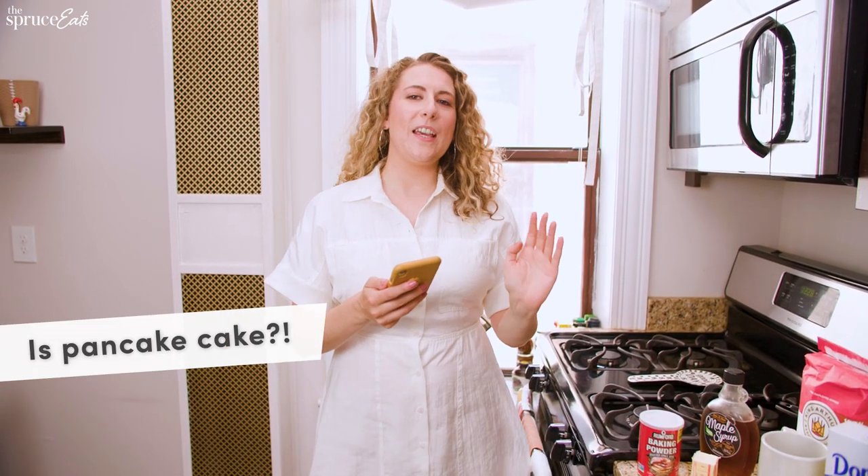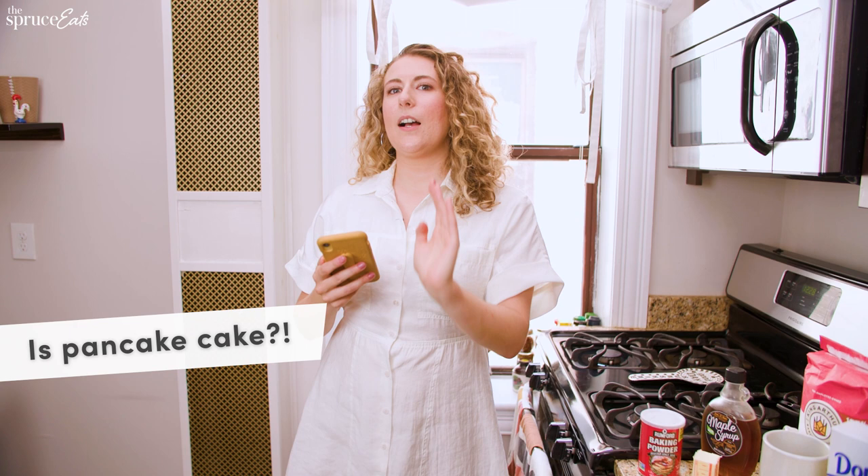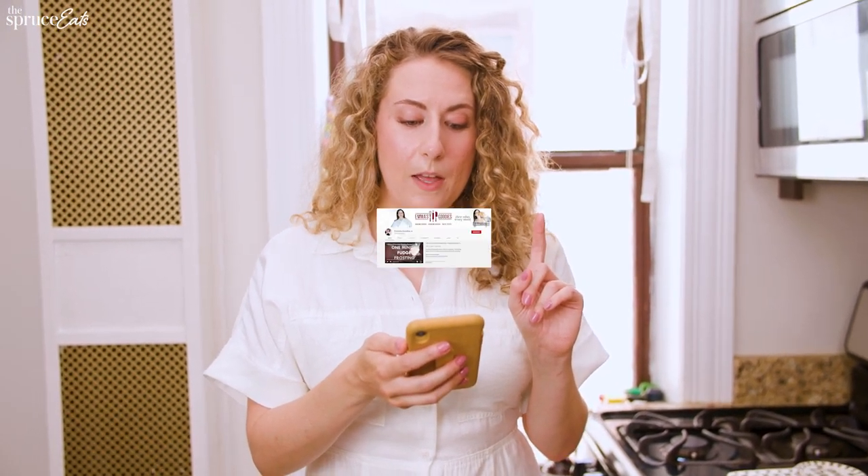Next: a pancake in a mug, which I guess doesn't count as a cake. Why does pancake have cake in the name but is not considered a cake? Is this easier than just whipping it up and making it in a pan? I'm going to say probably not. So now I'm going to watch the video. This is the One Minute Microwave Mug Pancake - all capital letters. We're super excited. It's breakfast time. From Emma's Goodies.